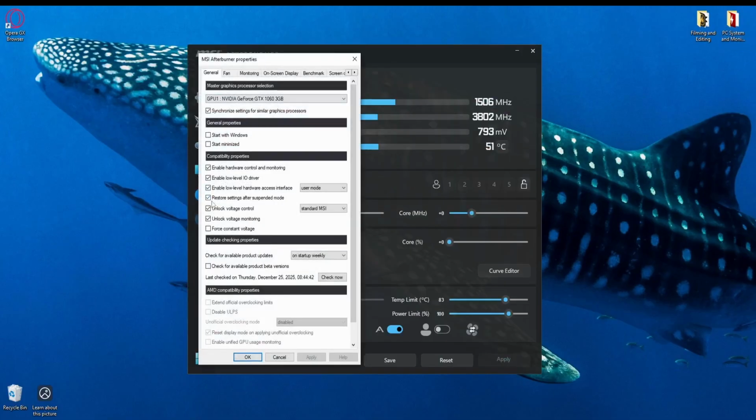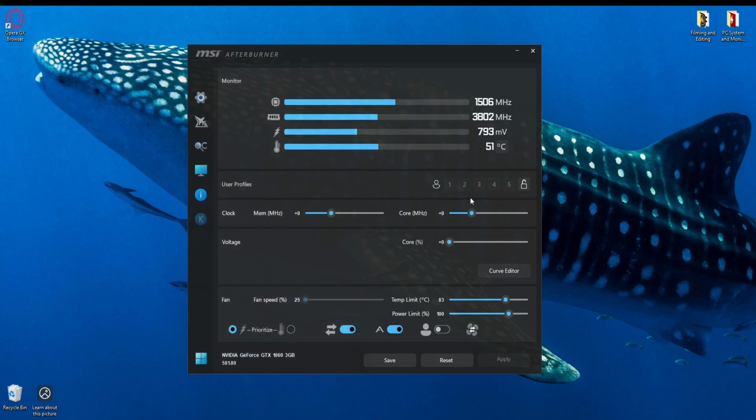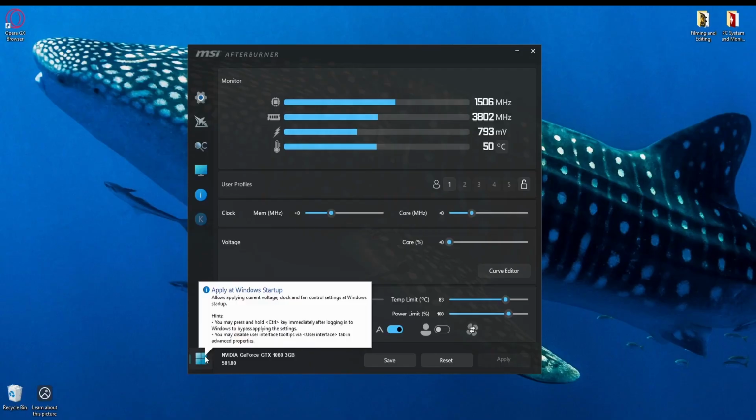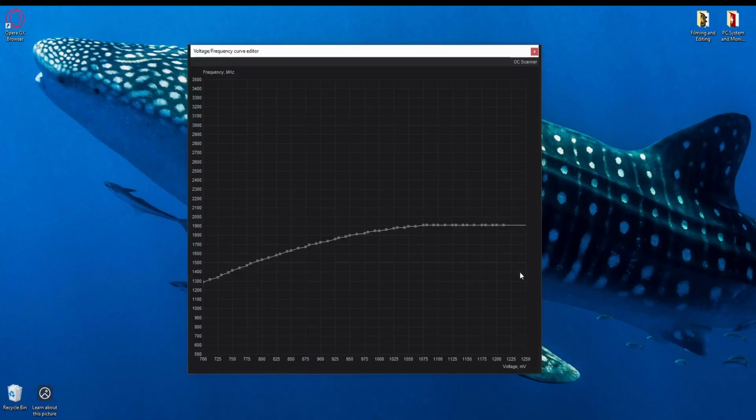So after that is done, we're going to check the settings. Then we're going to save the default, because we want to make sure we have the default saved. So hit save, hit number 1 or whichever number you want. Now we have number 1 for the default. We're going to go into the Windows startup option. You only want to do this once you confirm that you have the right settings.